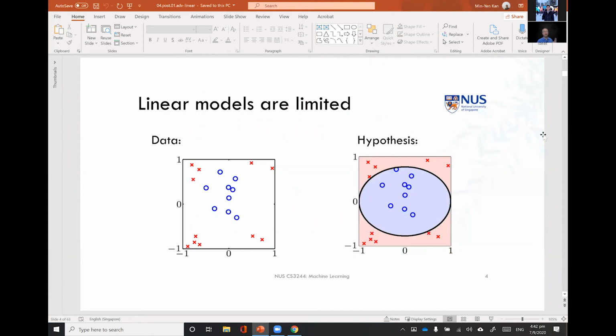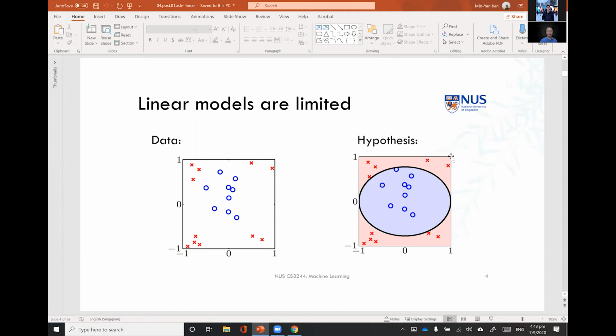So, we are studying linear algorithms because they are really, really important. It seems very limiting to study them because they can only make straight lines, right? But what we're saying with nonlinear mapping is that it doesn't matter whether we're drawing straight lines or not. We can just pre-process the input, doing something with the inputs in such a way that we then have features, data points, that are linearly separable.